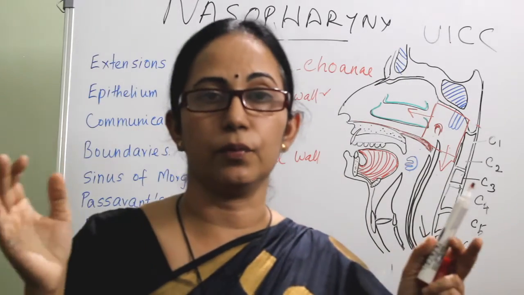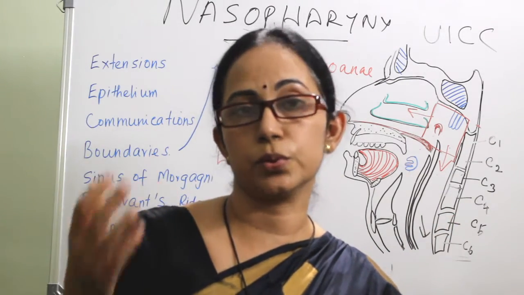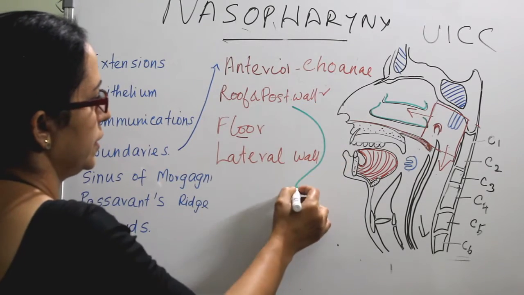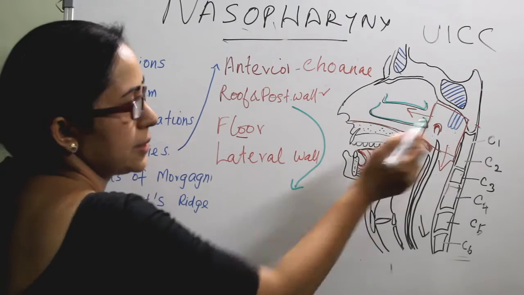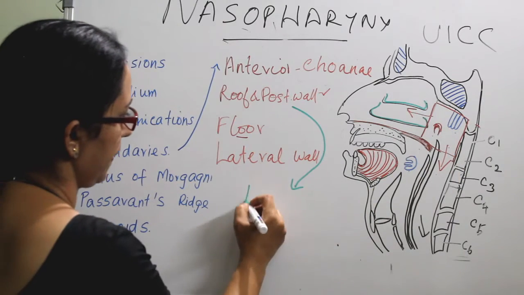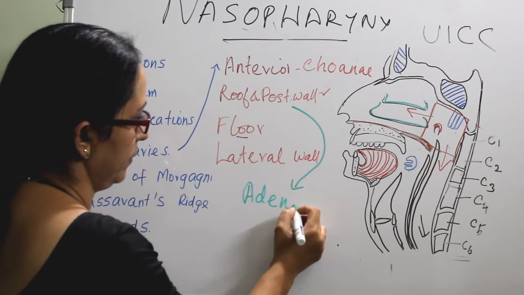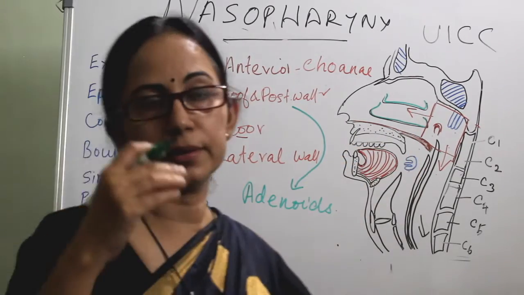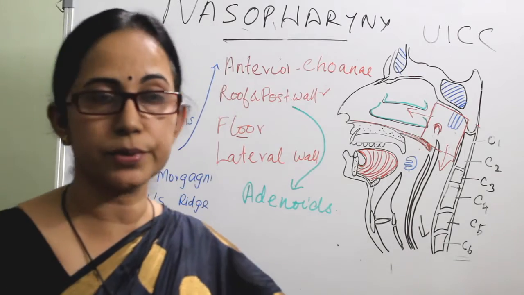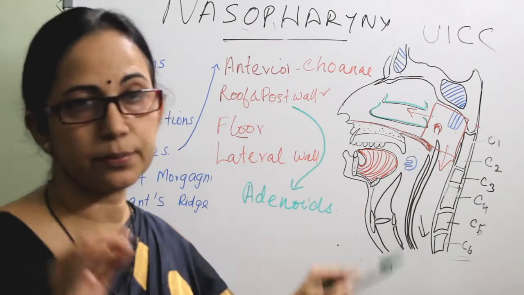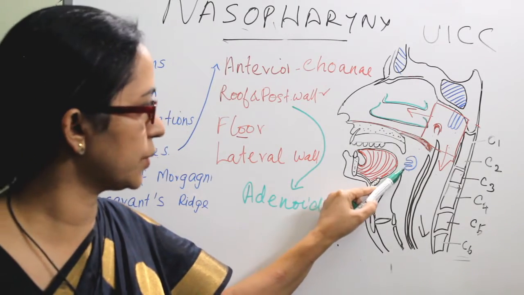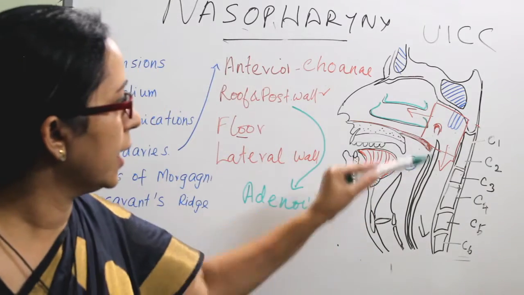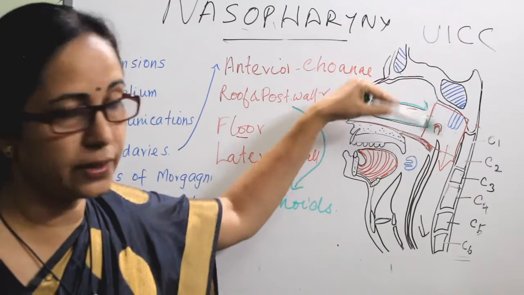And on the lateral wall, on both sides, there are also some structures contained in the roof and the posterior wall. One, what is this? That is the adenoids, right? Adenoids actually have vertical grooves, and there is a difference in morphology from tonsil. Tonsils are actually like this. They have a medial surface made into so many folds, and adenoids have vertical furrows.